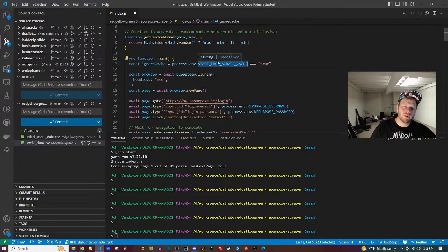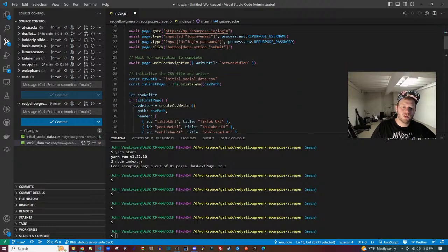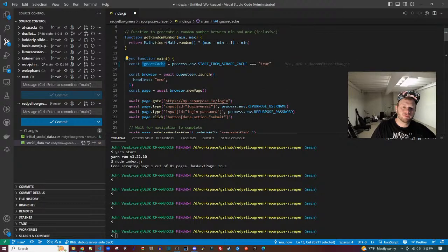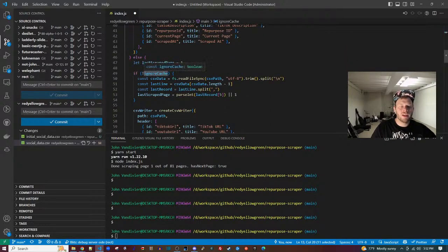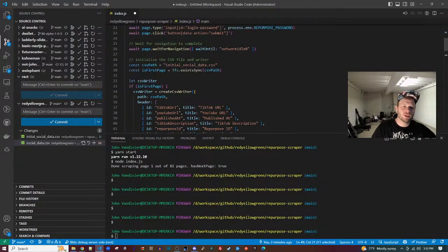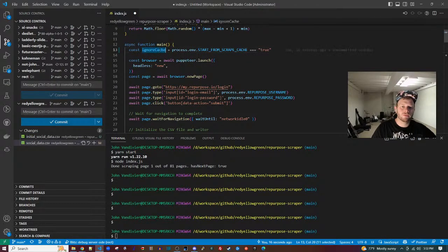Okay, start from scrape cache. So this is called ignore cache. If not ignore cache. So let's call this use cache.